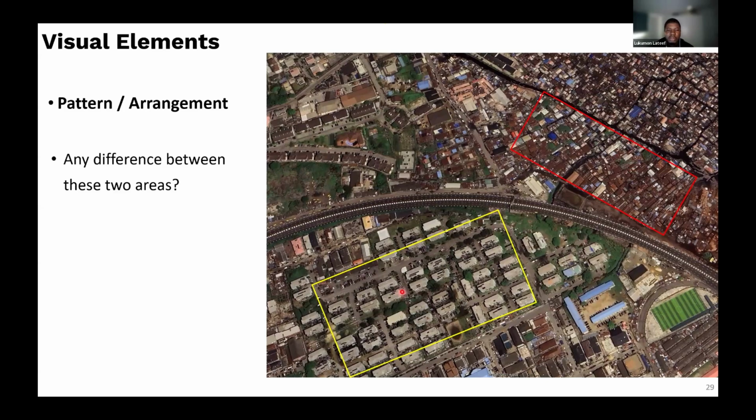But here you see the buildings are built in a very spaced way. They have kind of uniform space. They have uniform roofs and the like. So you can use this to categorize them into different kinds of environments.